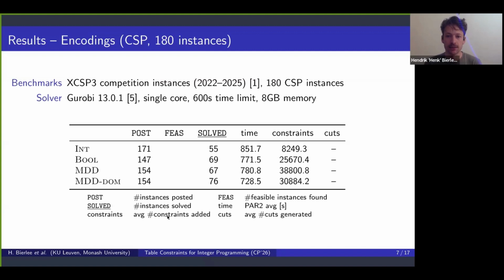You can also see that the MDD has even more constraints, but the constraints are not all row-sized; they don't have a row number of terms in them like the int and bool constraints do. And you can see that the MDD with domain ordering definitely saves a lot of constraints by considering an appropriate column ordering.